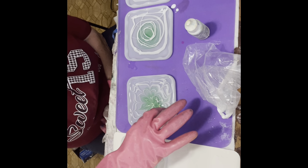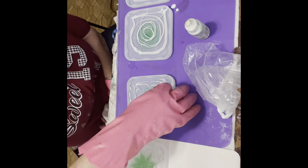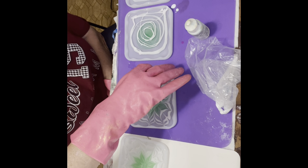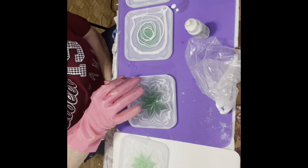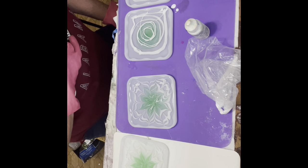My way is no glitter, no whatever. I like the color in the centers. And to me, it makes them look more realistic. Okay. Ooh, this nose here is going to be bad.